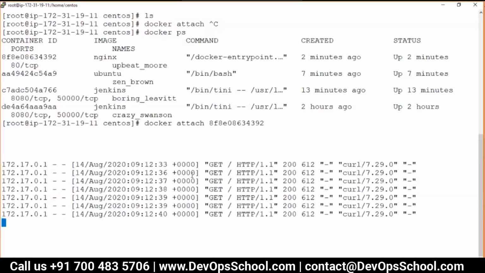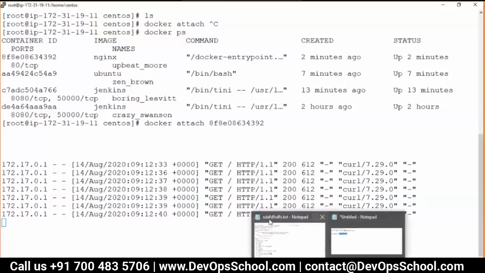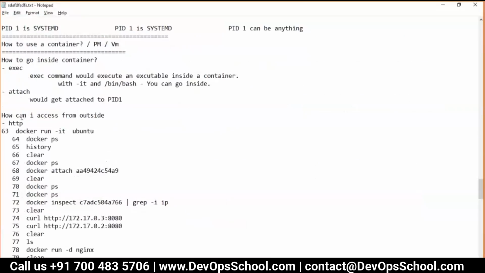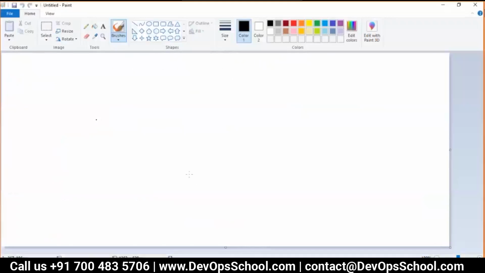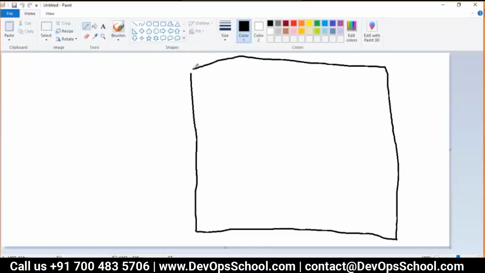Okay, so now this is the one. But one more thing, and that question is not answered so far: how can I access it from outside? So we have to understand a few more things here, guys. See here, this is the VM, and this is the IP address.